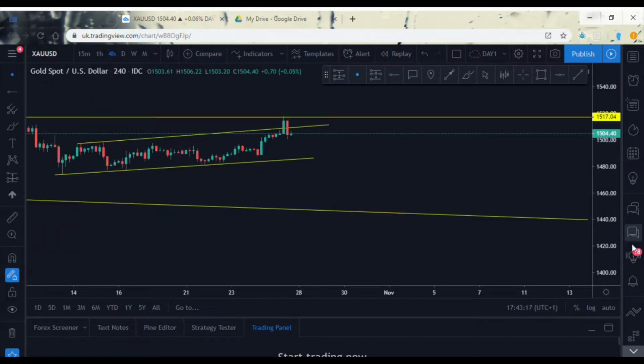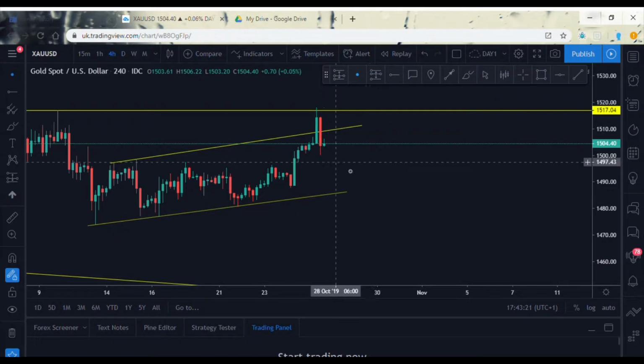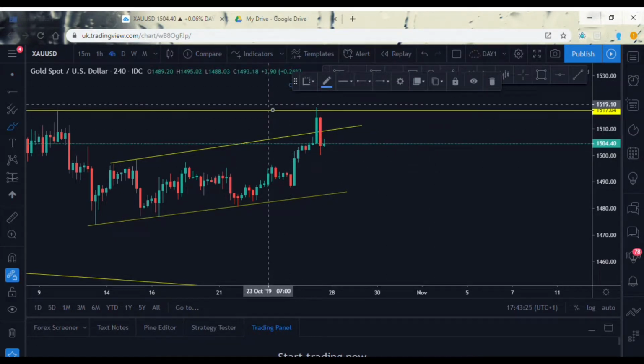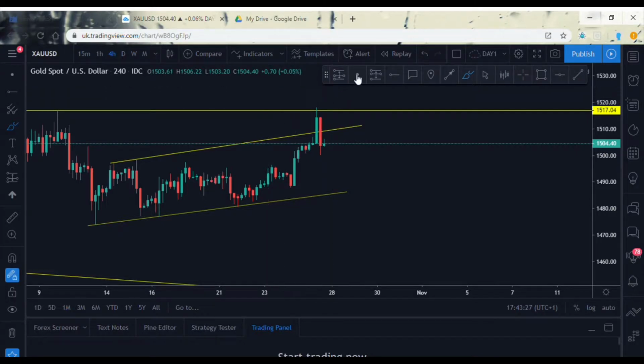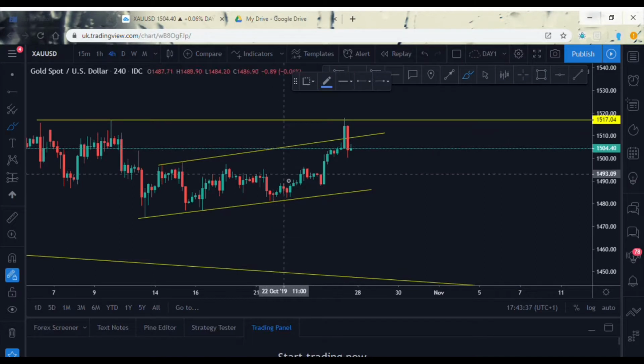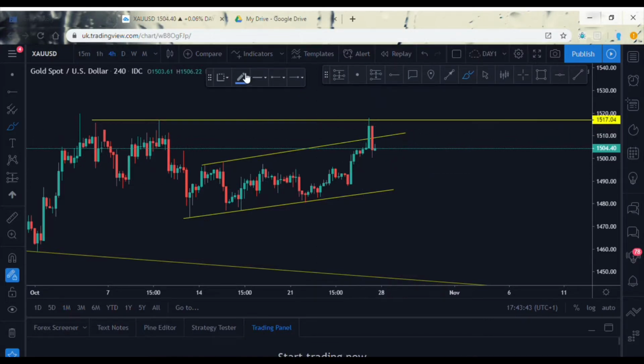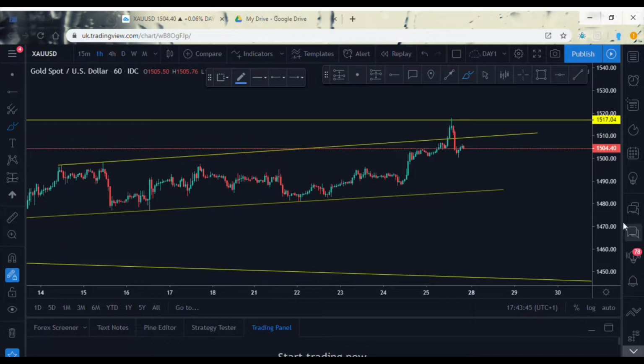So we break that down onto the 4 hourly. You can see that basically we've got a massive rejection. Now I failed to get involved with that trade right there. It does fit my plan, but obviously emotions took over on that one. I didn't get involved. But it's not to worry, because you can still get involved on the other trades. So basically, if we have a look at where we are right now, we can basically see that on the 4 hourly we've got this big rejection. Break it down into the hourly.